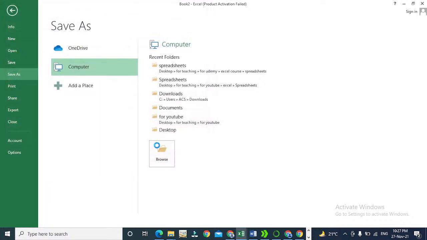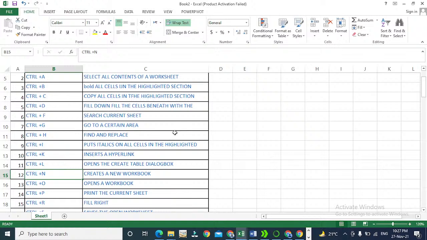Yes, I am currently saving this worksheet over here. And yes, I have saved this worksheet with the name book 2.